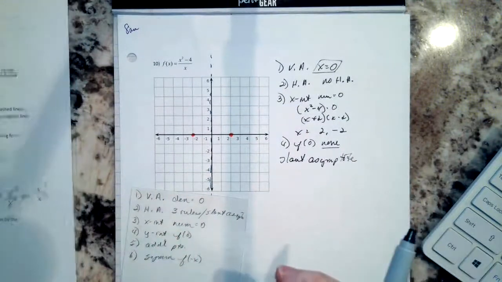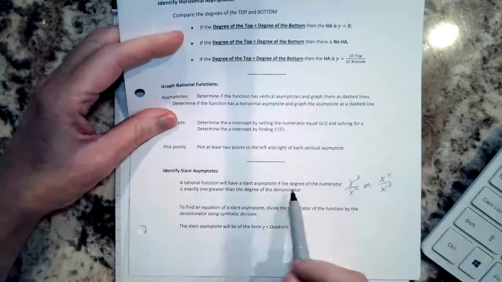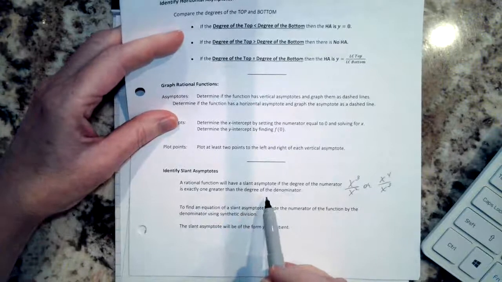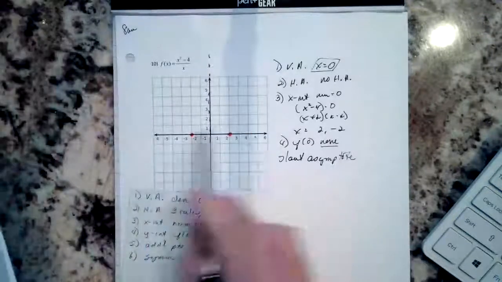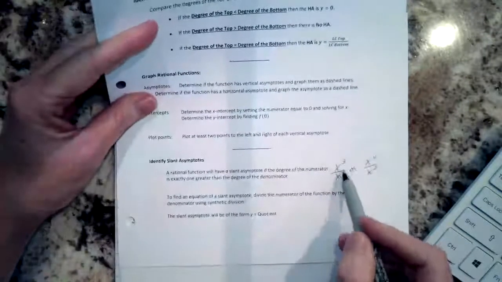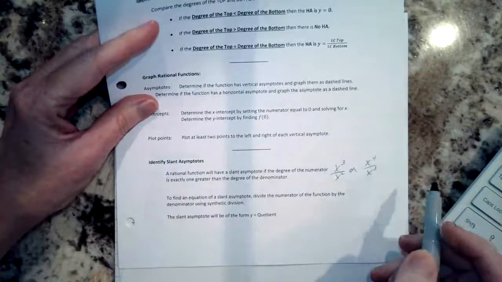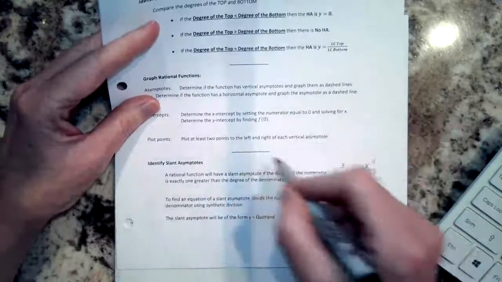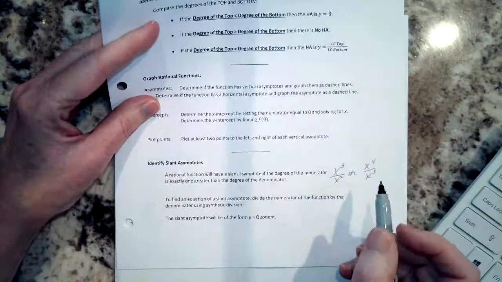One thing that we did not cover because this is the only problem that covers it. So slant asymptote, let's look. A rational function will have a slant asymptote if the degree of the numerator is exactly 1 greater than the degree of the denominator. So it will be top heavy, where we said there was no horizontal asymptote. So there won't be a horizontal line going through, but when it's 1 degree, like x to the 3rd over x squared or x to the 4th over x to the 3rd, we're going to have a slant asymptote. We're going to have a slanted line, one way or the other, which our function cannot cross.